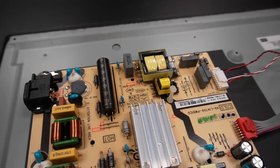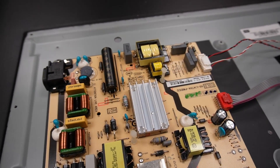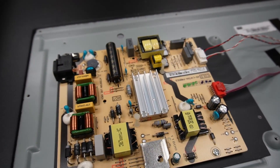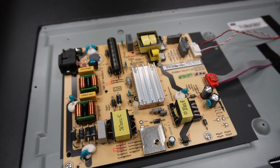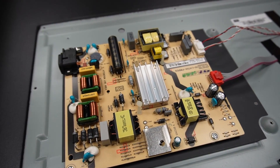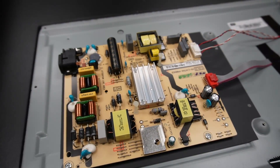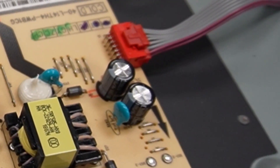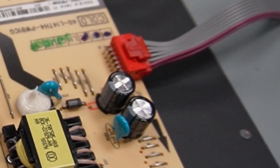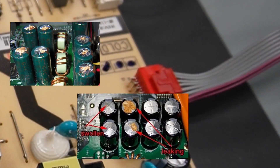Over on the left side of the TV is the power board. This board converts the voltage from a wall outlet into voltages that can be used by the TV components. If your TV won't turn on at all, or it turns on and turns itself back off, you probably need a new power board. Sometimes a faulty power board can be repaired by replacing the components that have gone bad. Electrolytic capacitors are a very common point of failure in cheap electronics. Look out for any capacitors that appear swollen, dirty, or appear to be leaking.